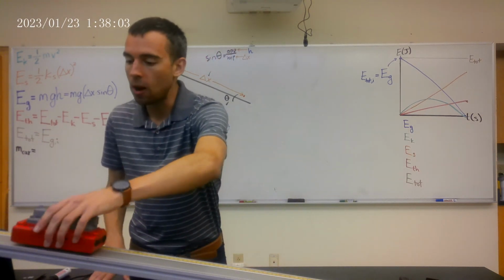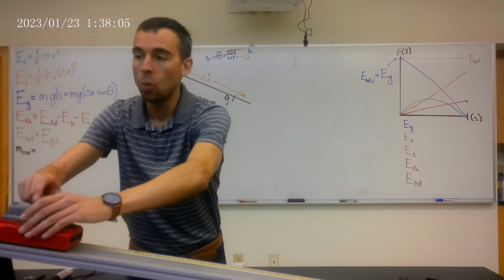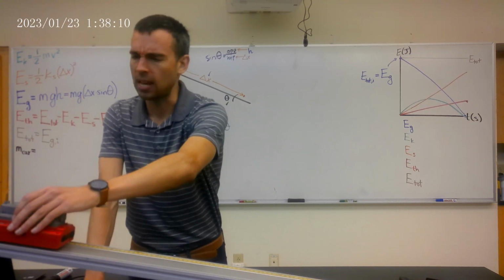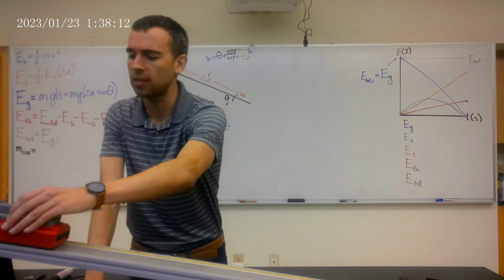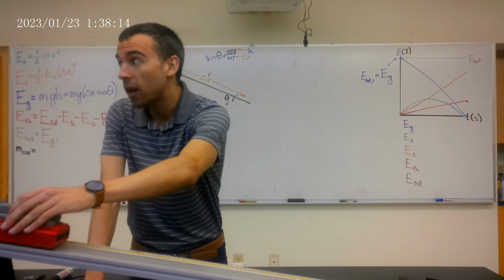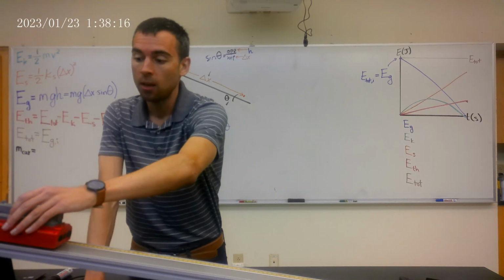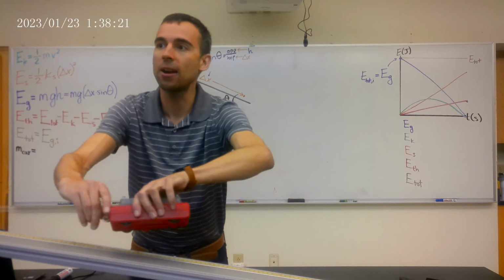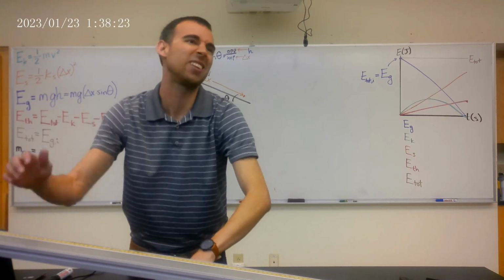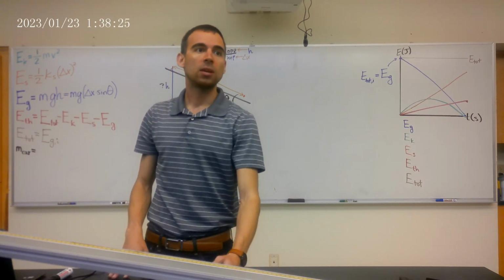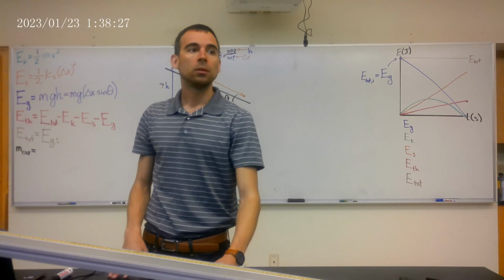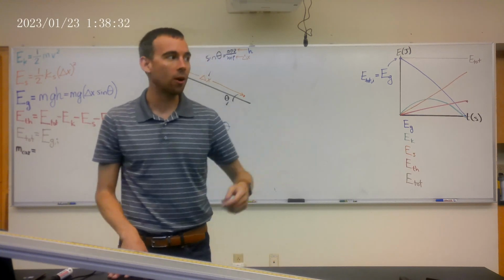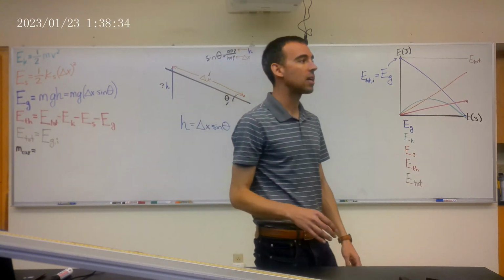But I want everybody to get your car with the masses that are already on it. And I just want you to give it a test run. We're not even collecting data. Start with it at the top. Be careful. Don't let it slip off your spring or anything like that. Let it go. And observe if you have a nice range of motion. I don't want it to just go a little distance. I want it to go like at least a meter or so. So get it ready. Do you feel like that's enough? We might end up giving you a little bit more. Let it go, and hopefully it goes at least a full meter.